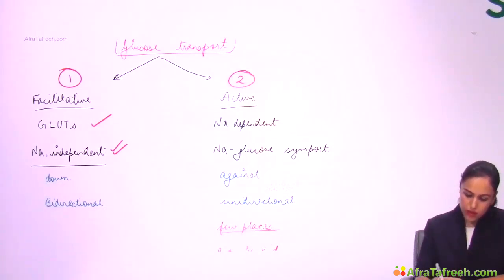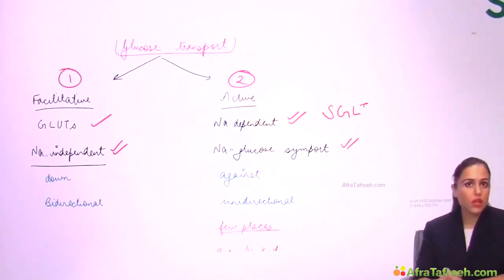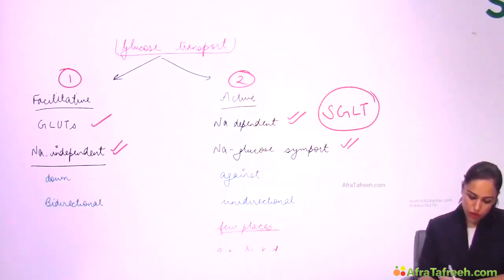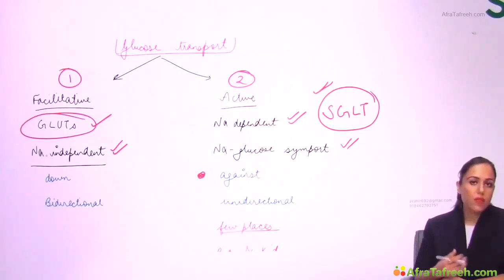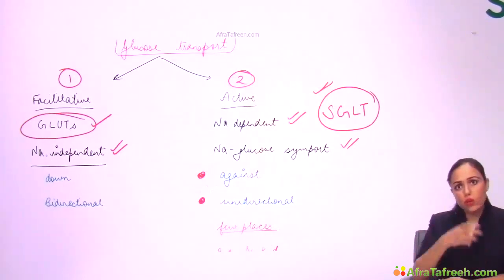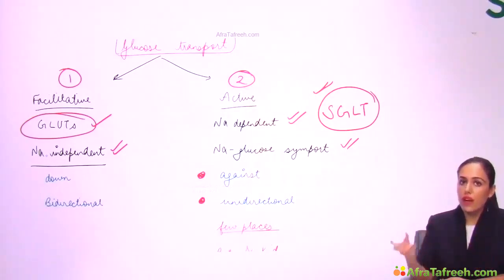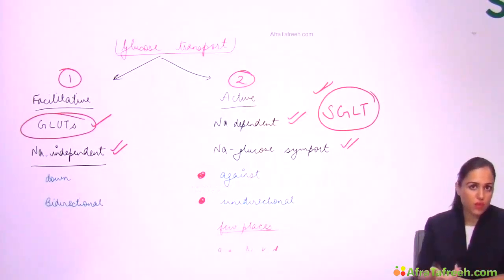But the other one, that is second, active transport, which is sodium dependent glucose transport, is also known as sodium glucose import. The short form used here is SGLT. S is sodium, GL glucose, T is transporter. So the short form here is GLUTs. The short form here is SGLT, right? Now this active transport is against the concentration gradient. That is because energy is used, so it is against the concentration gradient, and it is unidirectional. Because we are using energy to take glucose somewhere, obviously we are taking glucose in one direction only, that is inside the cell where it is having a use, right? So it is unidirectional.